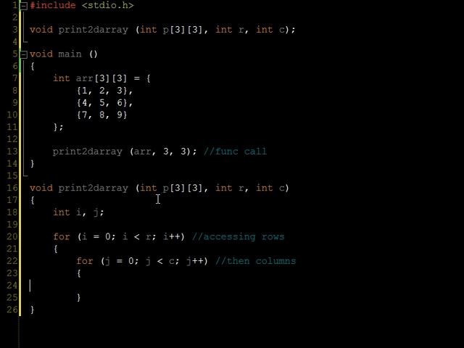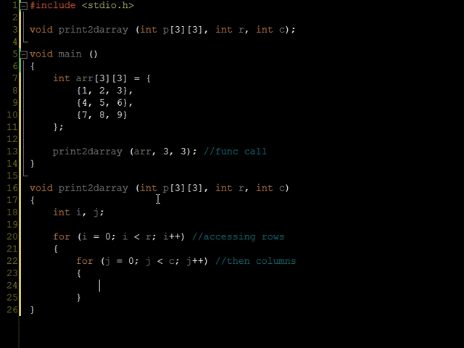Okay, I have written the same thing which we did a while ago. I have accessed the rows first using a for loop which runs from i equals 0 to R, which is essentially 3, and then the columns which run from 0 to C, which is essentially 3 also.